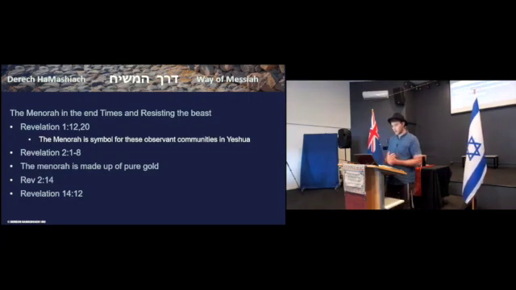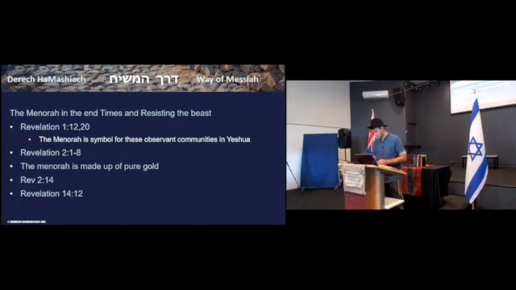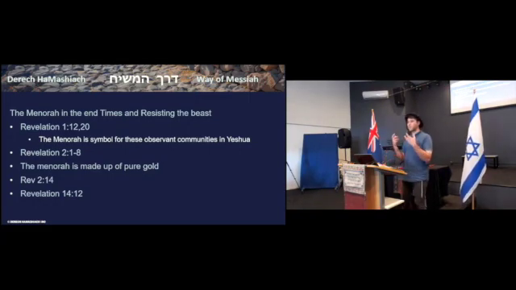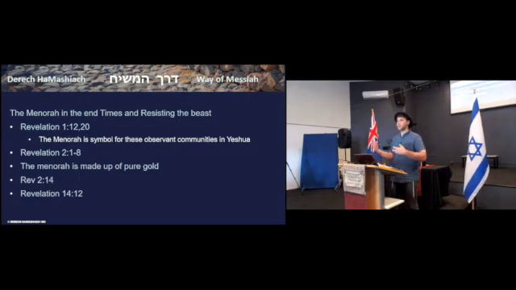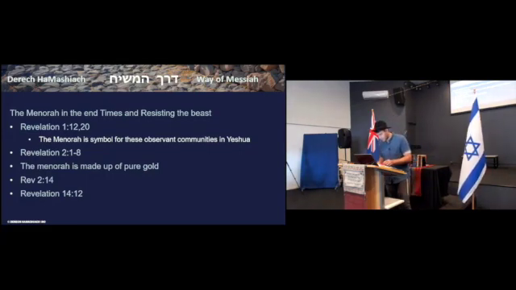So I want to go back to Revelation 14:12. So here's the wrapping up. If at the end times it took faithful men to rededicate the temple in unity, faithfully to God, to set the altar right, and to merit the miracle of having the oil because of their great unity, how much more so for us? But this is what Revelation 14:12 tells us. And this is talking about now if we want to be part of that fighting force, if we want to be the Maccabees in our day and age, part of the 144,000, this is what we need to do.